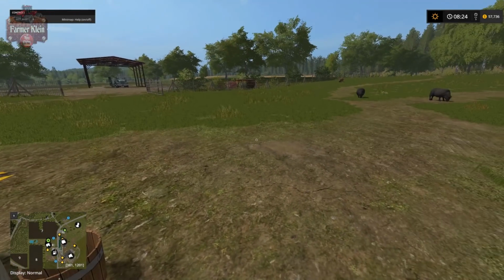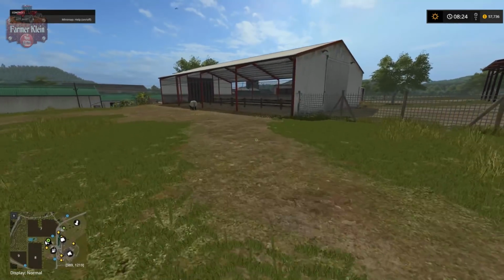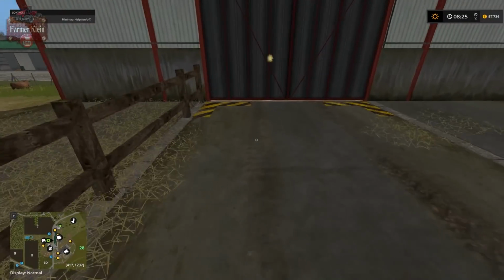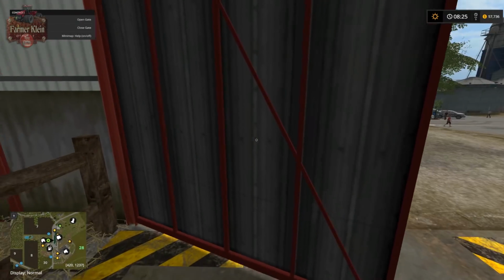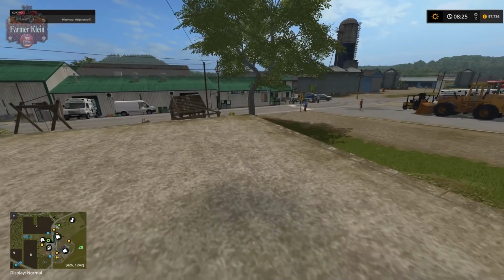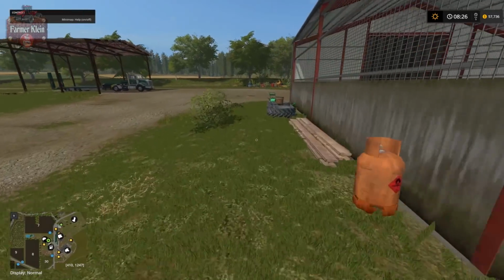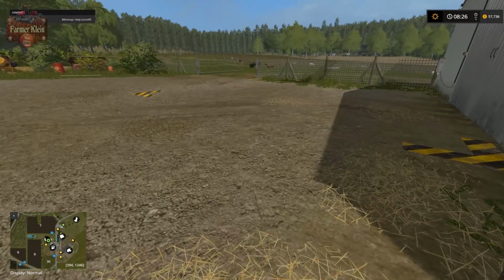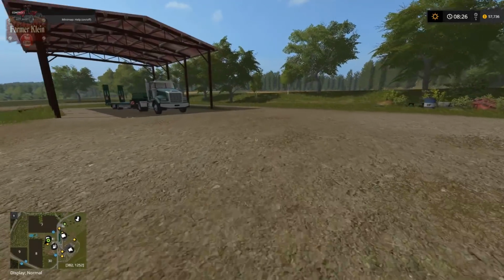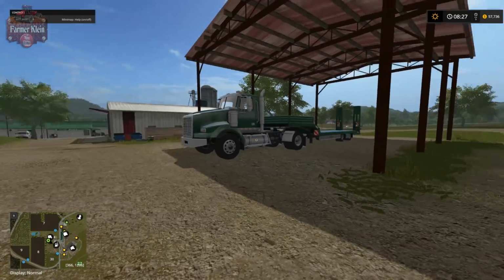Here we have our water trough for our sheep and our grass trough for our sheep. Right over here is our grass trigger for our sheep. And then we have around the corner our wool should be spawning right here. Sheep. Okay. Here we've got semi and our low loader. This little storage area up here.